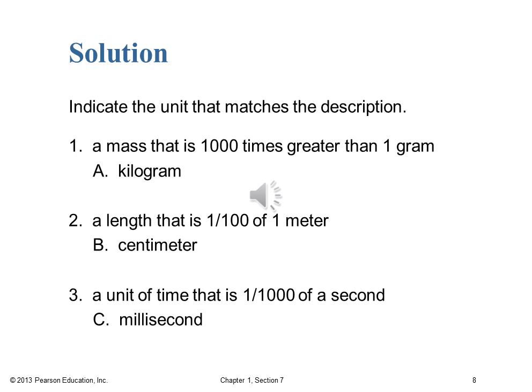Finally, number 3, a unit of time that is 1/1000th of a second. Well, that would be a millisecond, right? Milli is the prefix meaning 1/1000th. So if you're struggling with those, please try additional questions at the end of the text. If you did well on those, let's see how you do on another learning check.